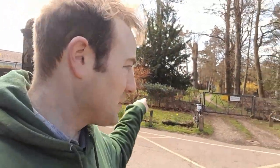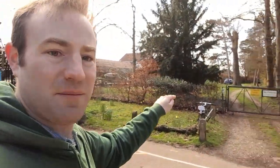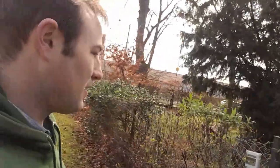It's pretty big. Here are the gates into the park, and I believe it's at this end where the miniature railway is. In fact, I think as soon as I can let this car come past, the miniature railway is just there, because I can see a sign. It says Norwich District Society of Model Engineers, NDSME, members only. So if we come to here, yeah, here we are. Well, here's a racetrack miniature railway.